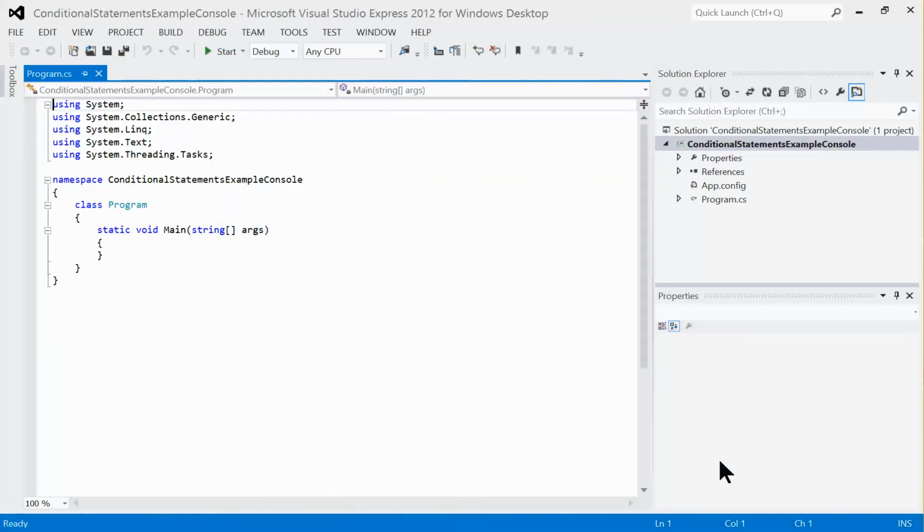Conditional statements allow my program to make decisions. When it makes a decision, it chooses a different path of code to run. Usually, a different path is chosen in response to user inputs. So for this example, I'm going to get the user to input a username. And depending on what that username is, I will display a message that says they have logged in, or I will tell them that they are an invalid user. My first step will be to create a string variable to store their username.